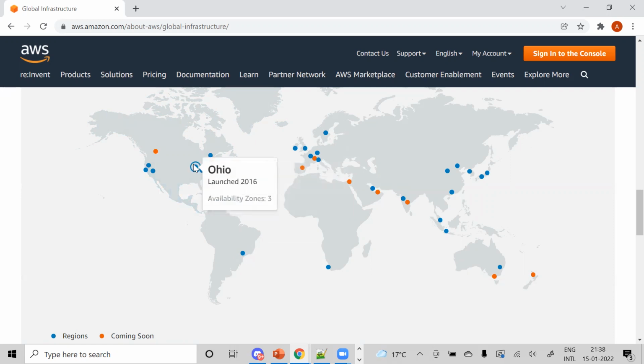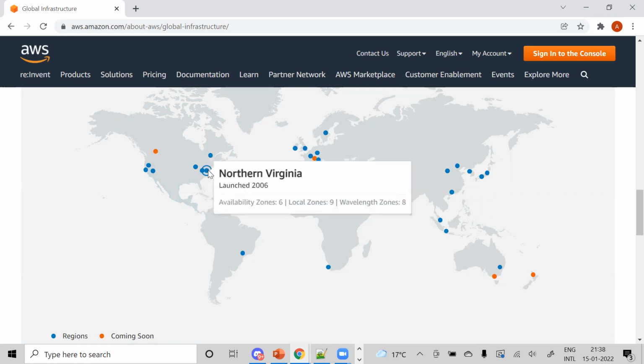Ohio, that is only for government. There's another one, Northern Virginia. Yes. The second one is the government cloud. Other private parties are not allowed on the cloud. Correct, it's exclusive for government data. Highly secured.